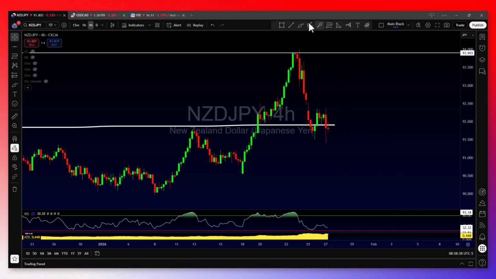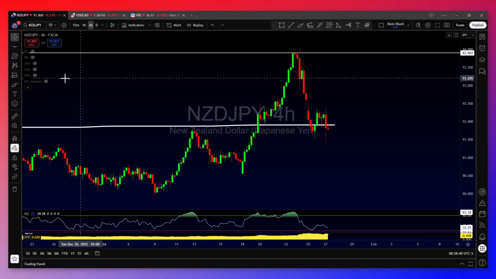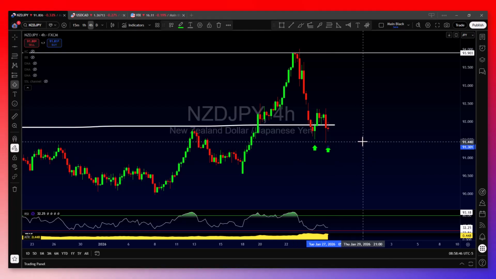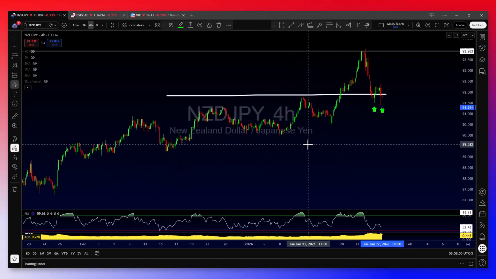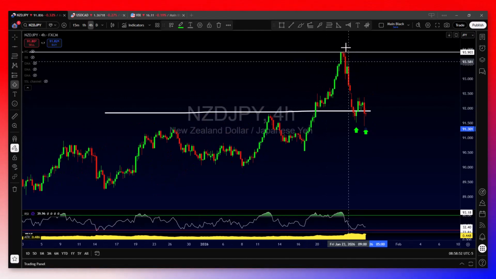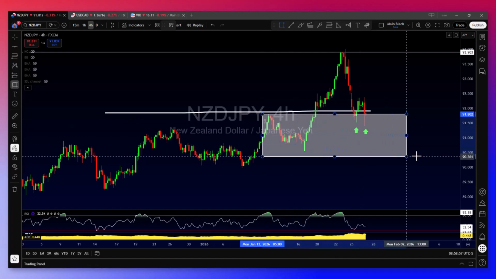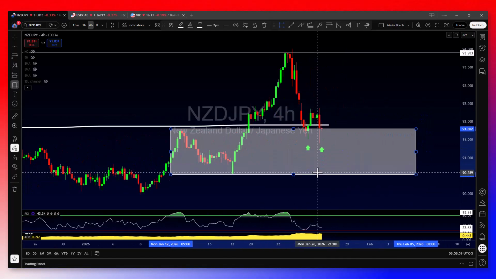All right, so do we have said double bottom? Am I gonna get it right? I did get it right, look at that. We do. Beautiful textbook double bottom right there. It does come at the top of our previous kill zone. We know our kill zone is from our previous swing high right here to our previous swing low right there. So it comes at the top of our kill zone.